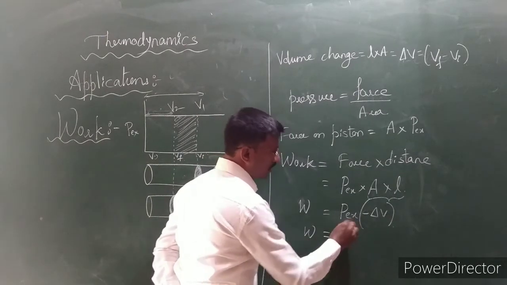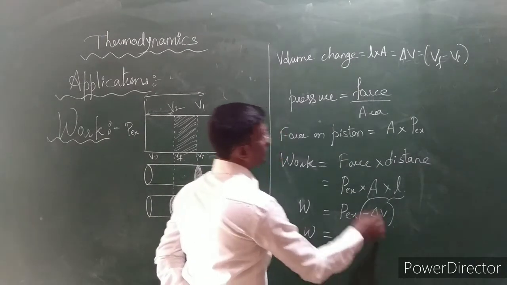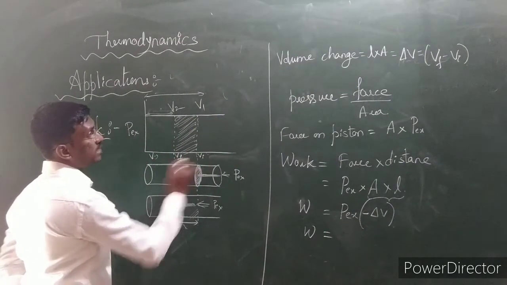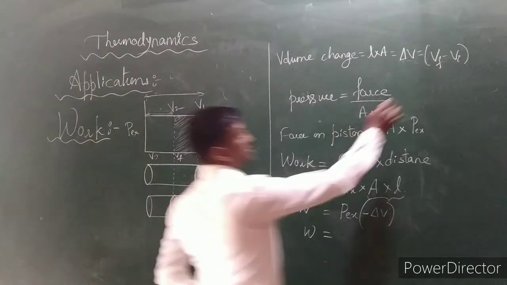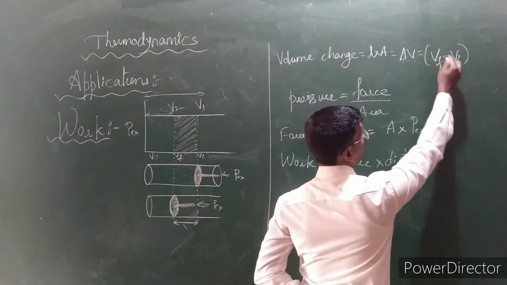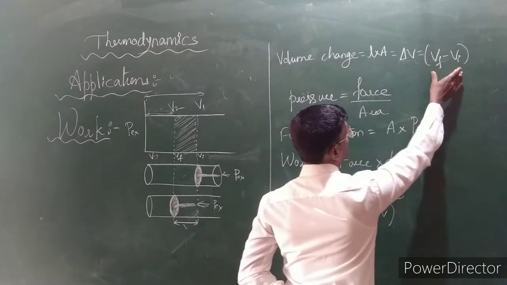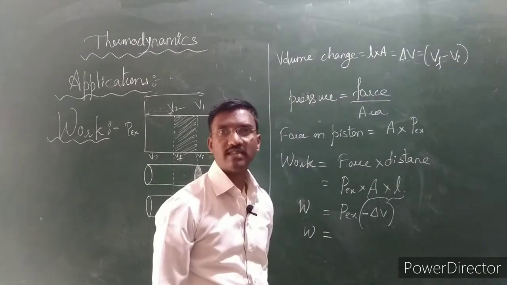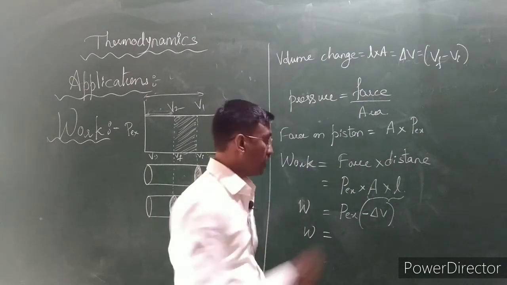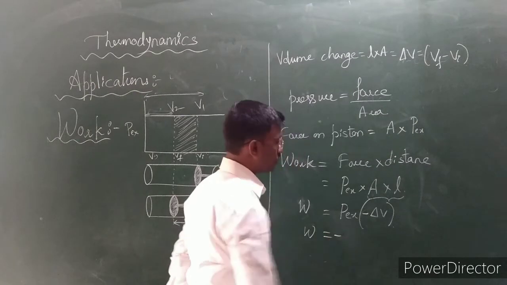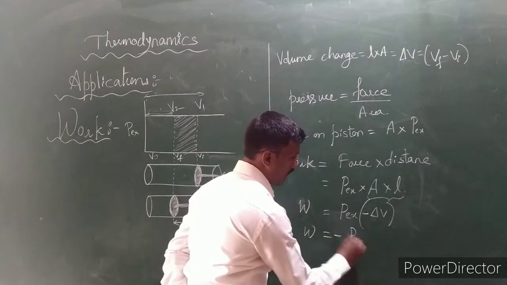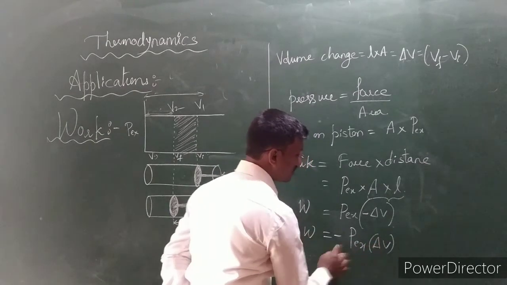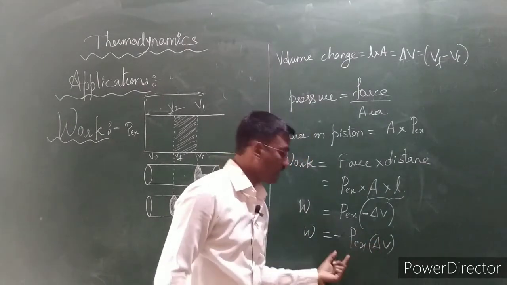Therefore, why we have taken this negative, I already explained it here. Vf minus Vi, we are going to get a negative value, because Vf is smaller and Vi is the greater value. For that reason, we get the negative. If a negative term comes here, W also becomes negative, but we have to get it as positive. For that reason, initially we write this as a negative term. After the negative of this delta V, minus into minus becomes a plus.